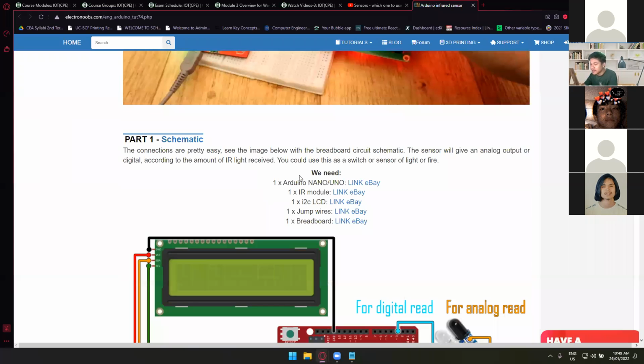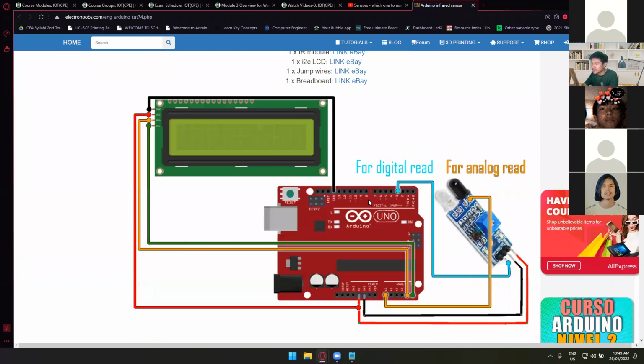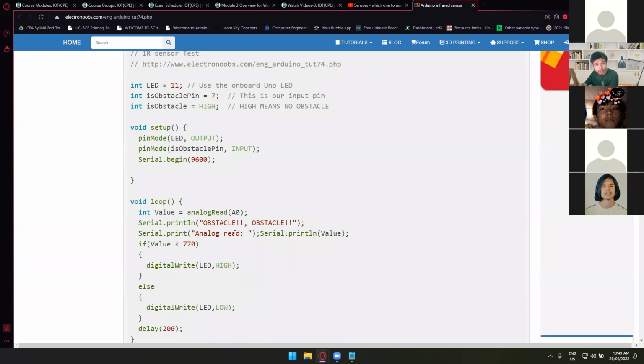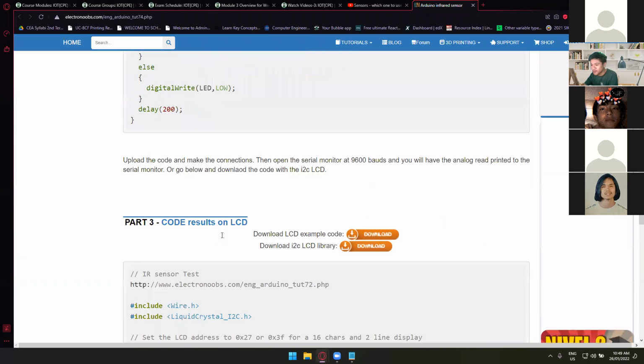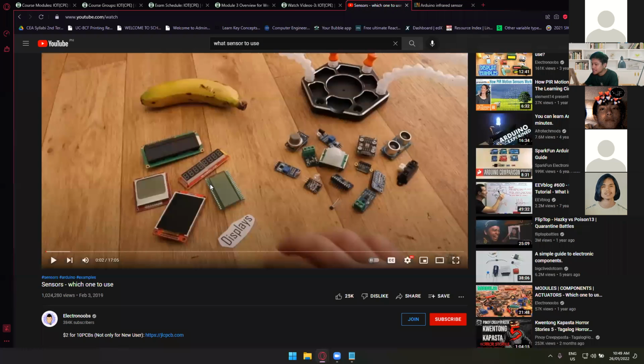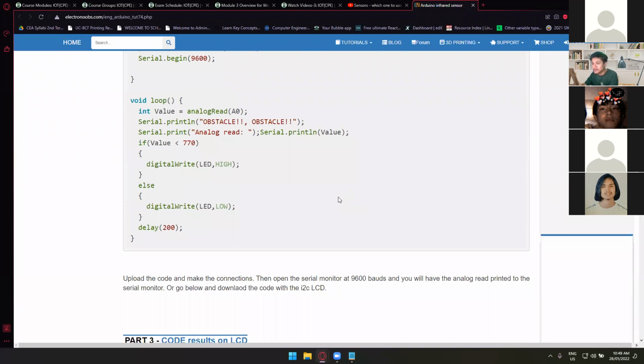So everything that you will need, the schematic, the Arduino, the components, etc., and then even the code. So you won't be having any problem anymore on how to implement that project. So probably just with the use of the IR sensor, come up with a simple project that will be really, really useful.